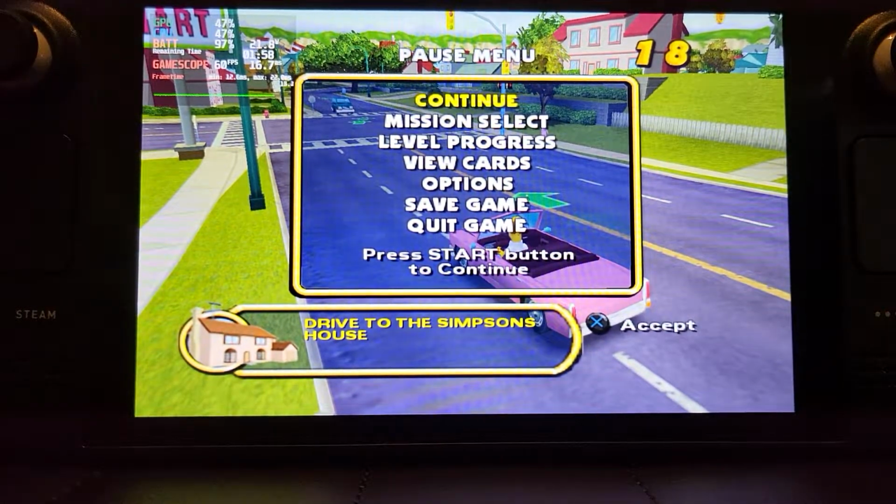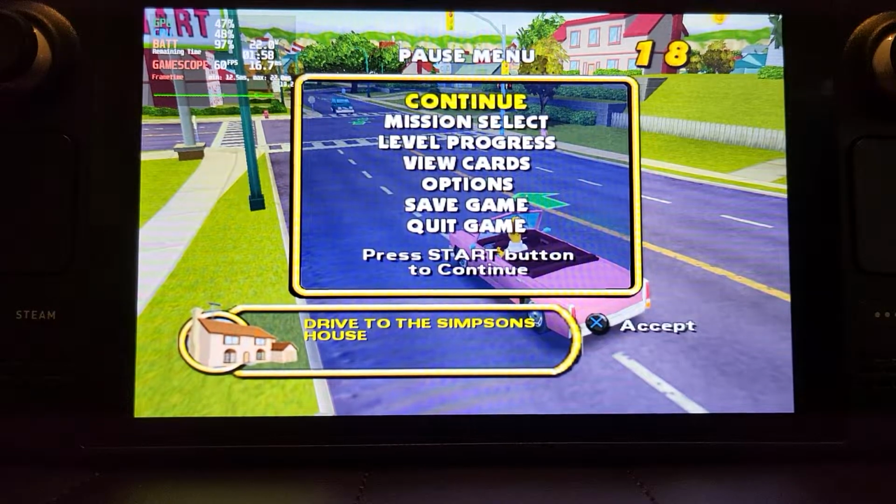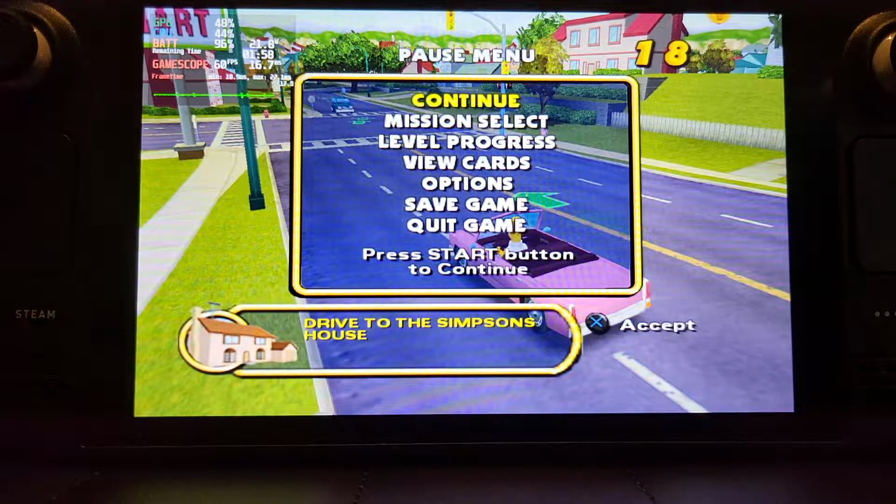Hello, in this Steam Deck gameplay video, I'm going to show you Simpsons Hit and Run using the PCSX2 emulator. And it can run at 30 frames and 60 frames, it works great both ways. So I just recommend 60.